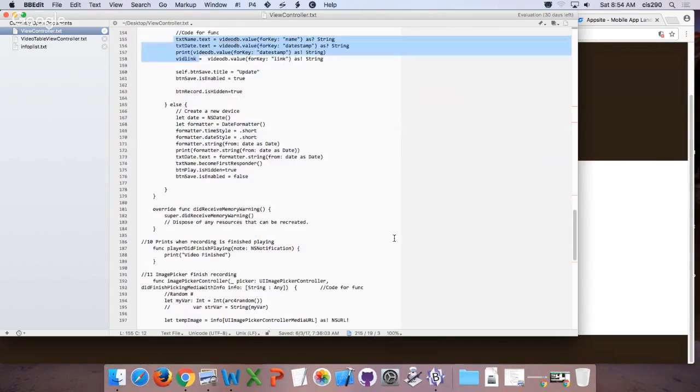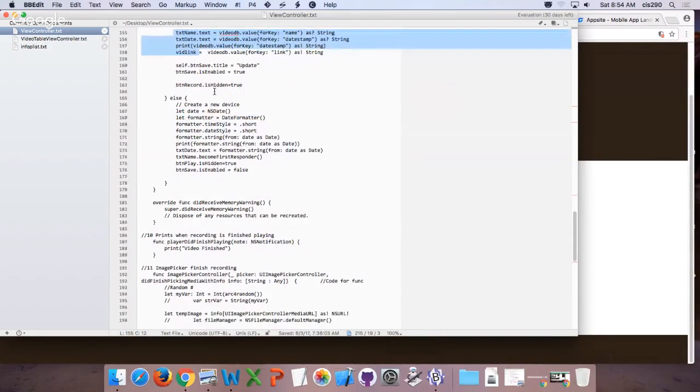Now let's keep going on with this. After it gets all the data and plugs it in, it changes the name of the button from save to update. The reason I mentioned this is when we create outlets and actions for this one, we'll create an outlet and action for pretty much all the buttons on this app, because we're going to be playing with enabling the buttons, renaming the buttons.